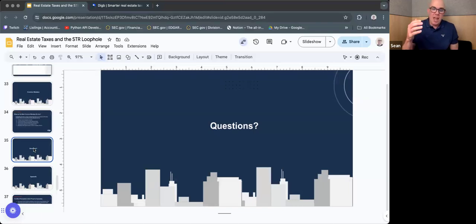So you need to make sure and track your hours. Make sure that the hours you're actually participating qualify. You can use a tracker, you can use your own tracker, but just complete those hours. And then finally, if this is something where maybe you can't participate on a regular basis, but during that one year, you need to do these tests every year, maybe you did some renovations or something like that, it might be something that you'd be able to qualify for. But just generally, for self-managing and being hundreds of miles away, it's tough to do. That's why it's a red flag to the IRS.